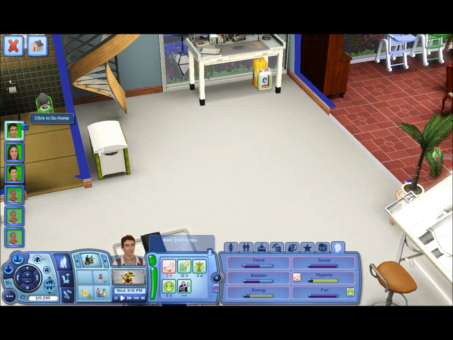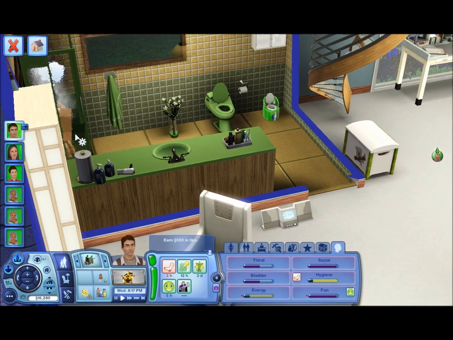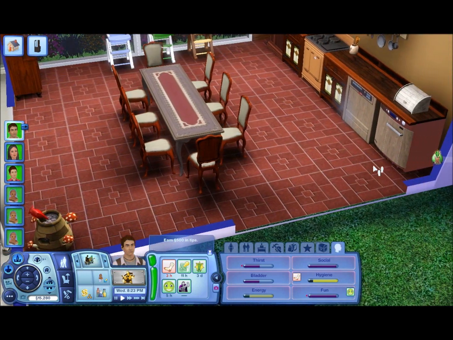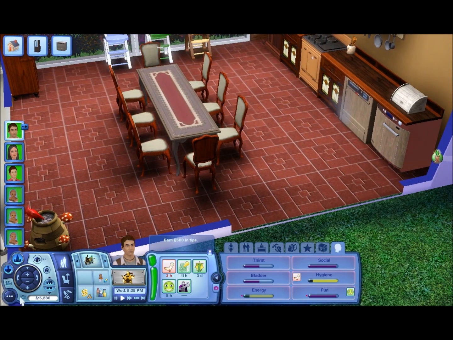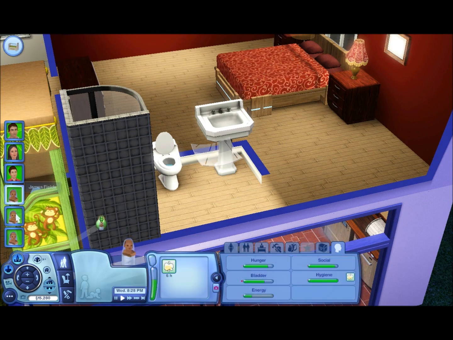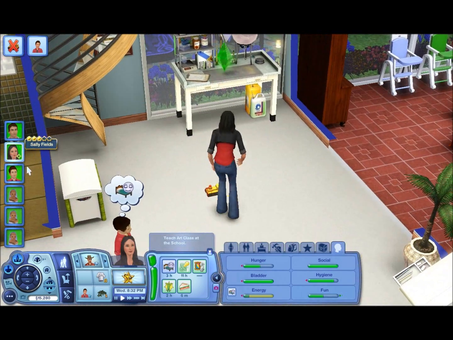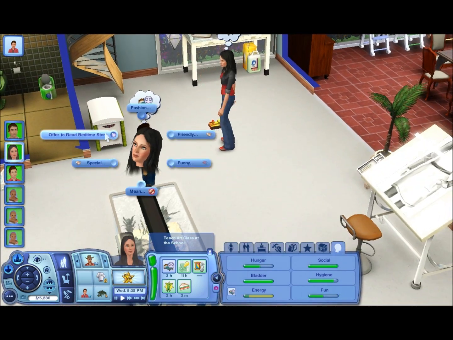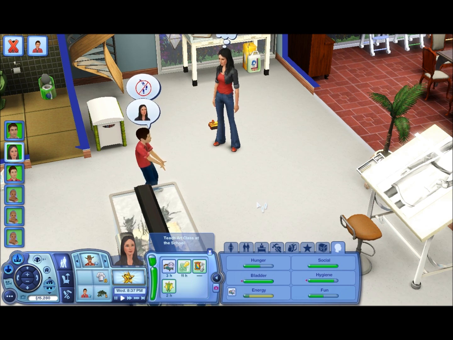Hector, bless him, is still slaving away on the piano, so we'll let him come home. He can jump in the shower. And then he can fix this before he goes to bed. Fix that. And then go to sleep. Babies are all good. Sally, read him a bedtime story. What was that?